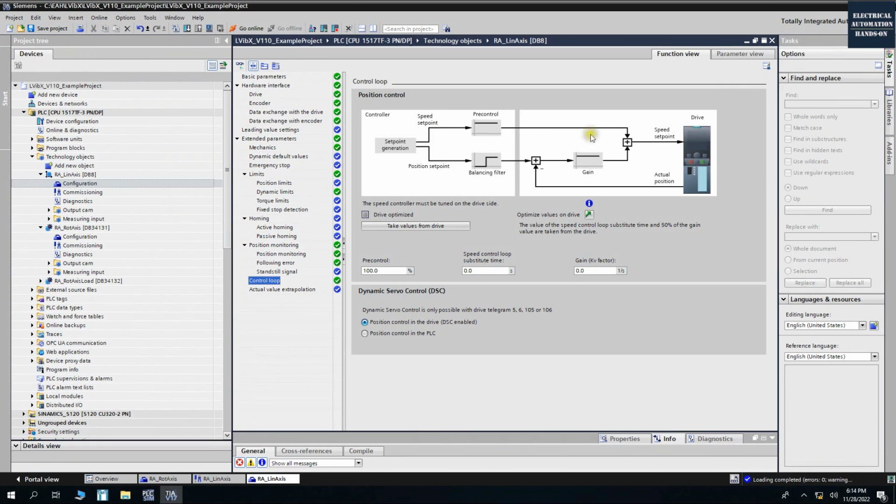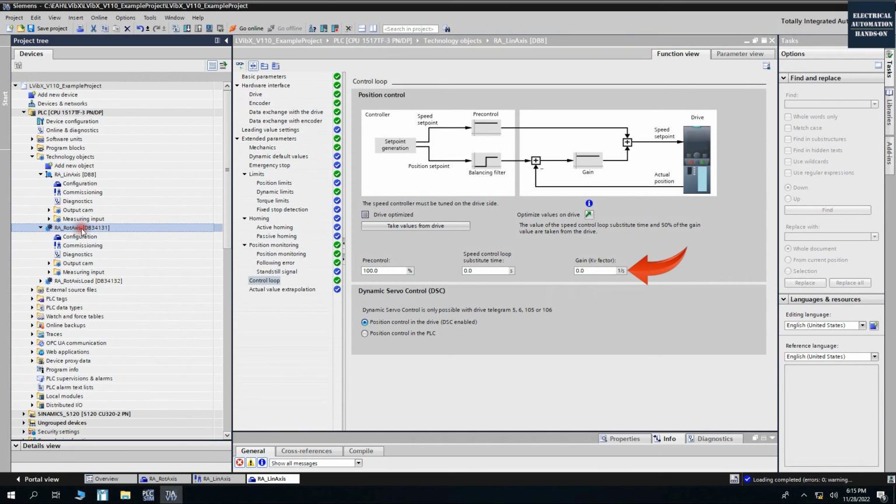In the meantime, let's check one KV parameter from this linear axis. If we double click this technology object and go to the control loop here, by default this gain was 0. If we use a closed loop gain of 0, your closed loop will definitely be very soft, and this testing will not work.